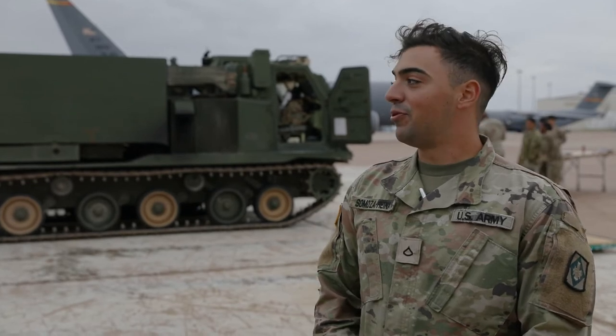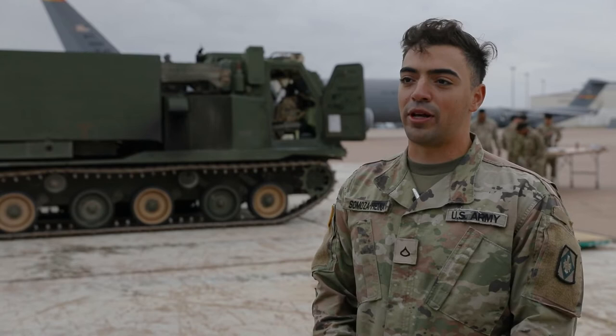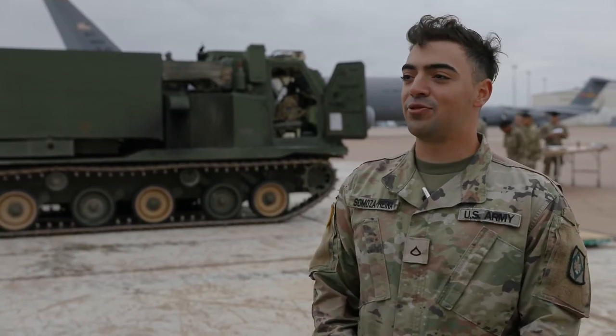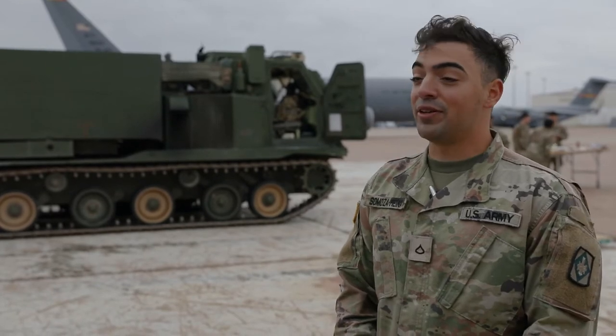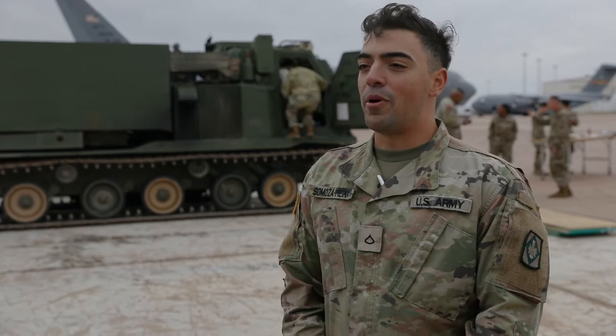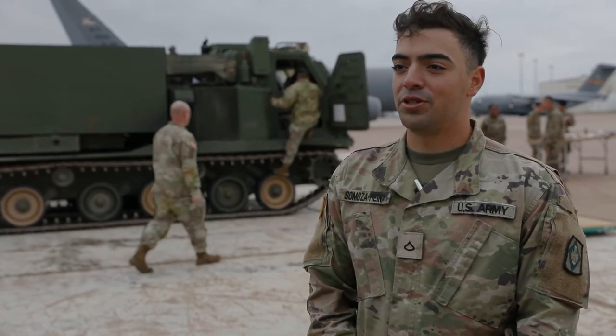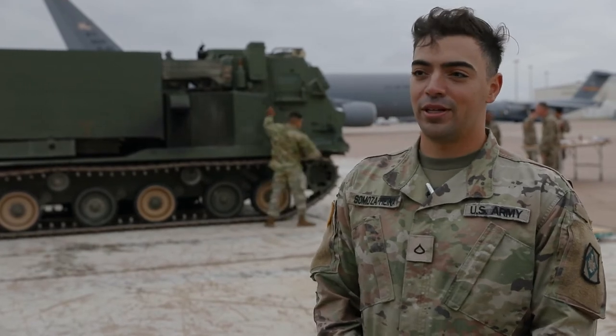It's a fun job. From what I've heard from most in the Army, the field is regular fields, but for this one, the field is not as far from regular. It's very fun. You shoot rockets, you drive. Driving a launcher is probably the funnest job we have in 13 Mike for sure. We're beyond prepared for the mission tomorrow. I'm extremely excited. We're beyond prepared, as usual.